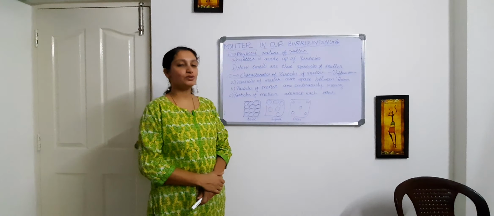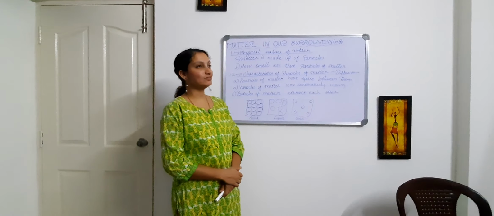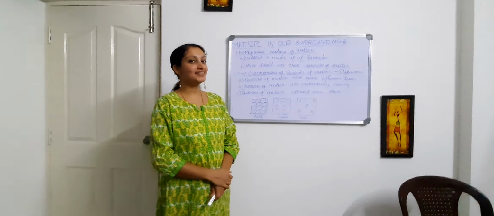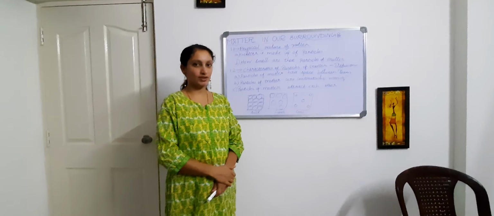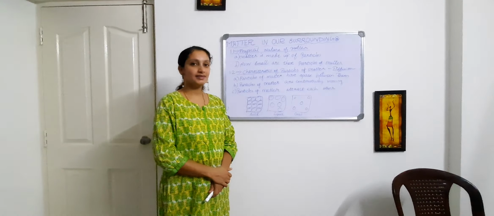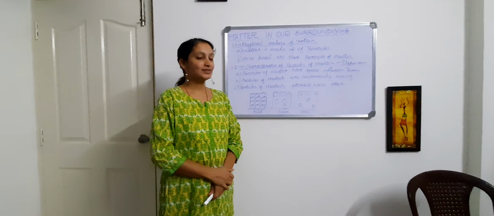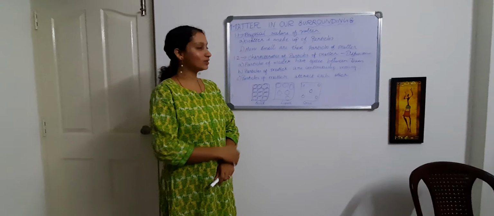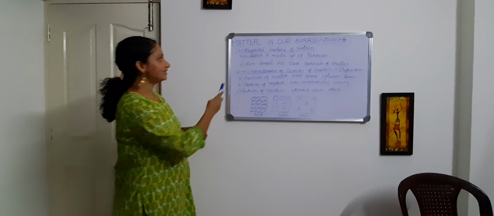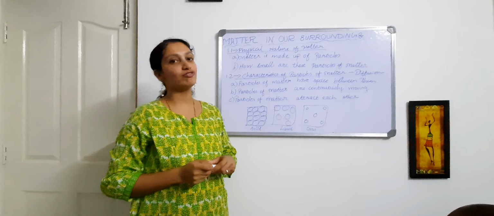Today we'll continue the second part of the lesson, Class 9 CBSE, the first lesson, Matter in Our Surroundings. In the first part we have seen the introduction. Today we are going to explain and do some experiments of your activities. So let us go to the topic in detail. The first one is Activity 1.1, physical nature of matter.